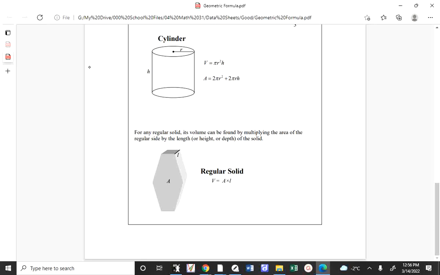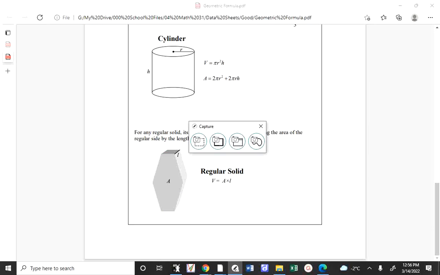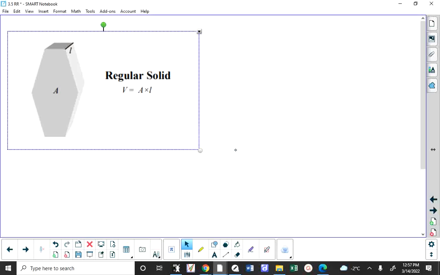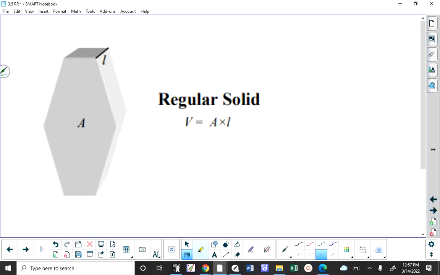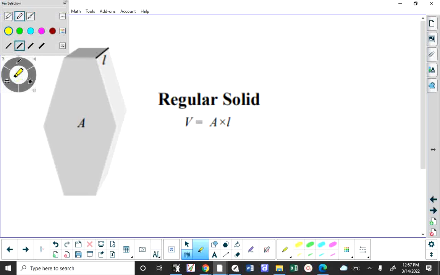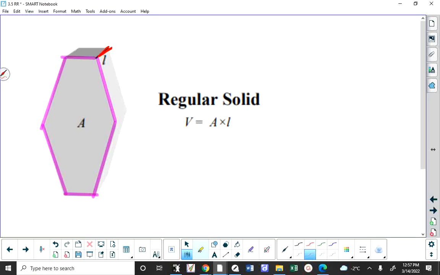So when you take a look at this front face of this object, it has a particular area. I'm not too concerned about the fact that it's not a nice shape, but it has a particular shape. And if you can determine the area of this shape and then multiply that by that depth, you'll get the volume.